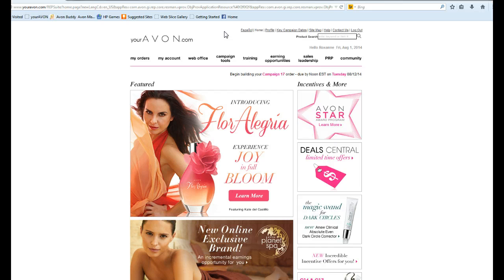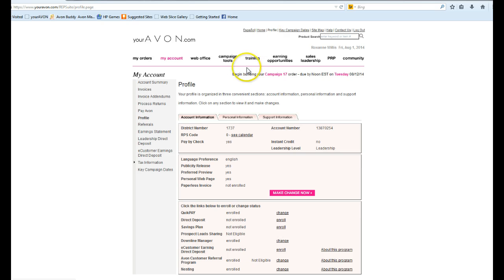The next, of course, is the home key button, and then you have your profile button, which I'll show you this one. On the profile, you can see your district number and your mail plan. I'm mail plan 10. I don't know why it just wants to show a 0. Maybe they only have one space for that. But you can click where you see the calendar. You can see the calendar here.